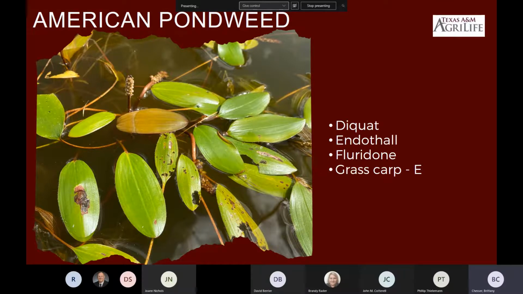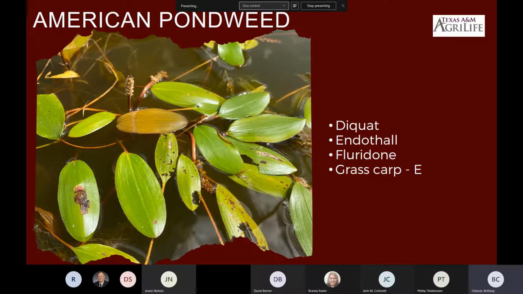The seed stalks stick up above the water surface, which produce over 100 seeds each. And so, like I mentioned, this is important to your migratory waterfowl and also some of your smaller mammals. Every once in a while, this will get out of hand and get pretty dense, and I recommend just using a contact herbicide like Diquat for spot treatments to open up around your docks or your other areas. But typically, Diquat is very effective on our native species like American pondweed and others in the pondweed family, and these do not get out of control very easily.